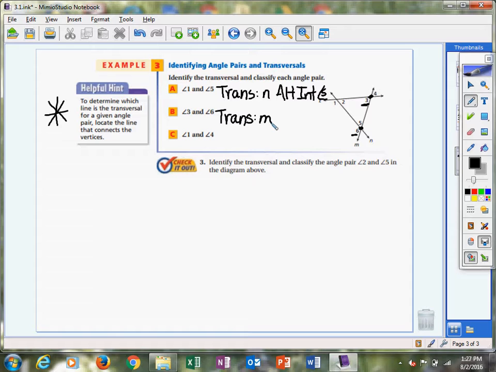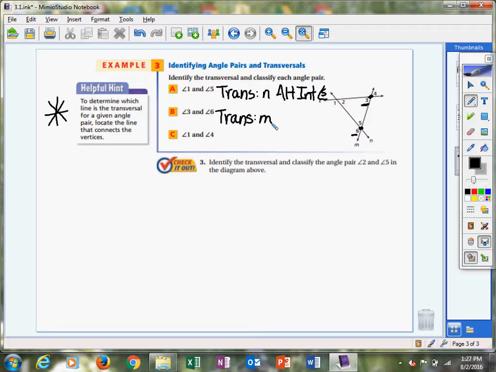Now studying that, you see positionally, how are they located? You have 4 choices. Corresponding angles lie on the same side of the transversal and in the same position on the line where they're located. Alternate interior, alternate exterior, same side interior. Well, I can eliminate the same side interior and the alternate interior because 6 is not in between. 6 is an exterior, 3 is an interior. So that eliminates same side interior and alternate interior.